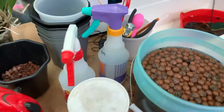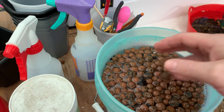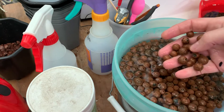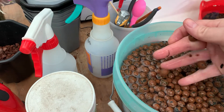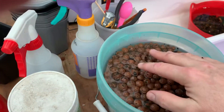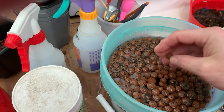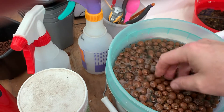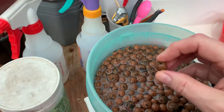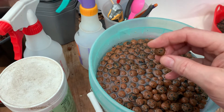What I do is soak these things. They come in 50-pound bags — this is the last of a 50-pound bag I bought a few years ago, and some of these have even been previously used. The nice thing is you can wash them off and use them again. The pre-treatment is actually really critical for your success, because when you get these out of the bag there's a lot of dust and mineral buildup inside. So I soak them in water with some magnesium for about 24 hours, and the magnesium exchanges with the ions in there.